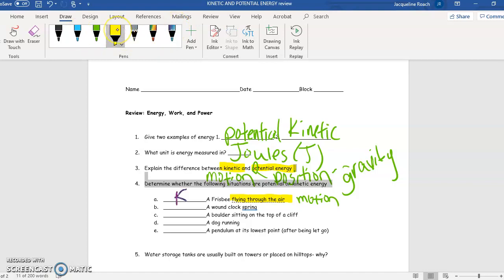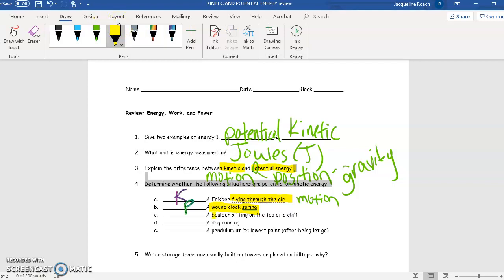This one was a little tough, especially the word wound. When you wound something, you wind it. So a clock, if you were to wind an old clock on the back with a spring. It's not moving, but it's a spring, almost like a rubber band. So therefore it has energy of position, so it's potential energy.